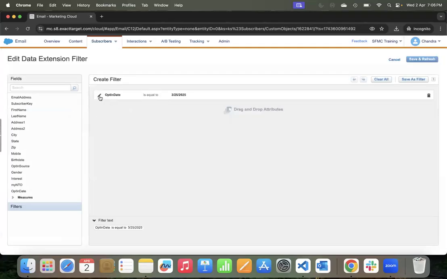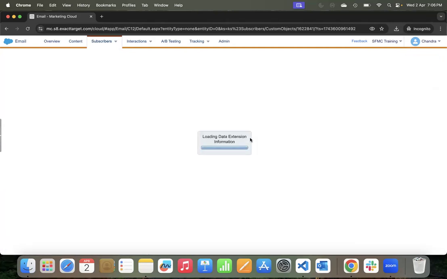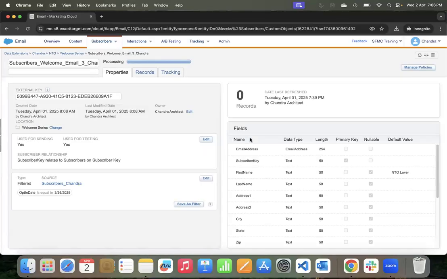Edit, edit, select the folder. So according to the date, today is 2nd Wednesday. It should be previous week Wednesday. Save and refresh. We know that it will be 0. Do this exercise for 7 days. Import the data. Create the data. Import the data. Refresh it with dates. Do this for 7 days.